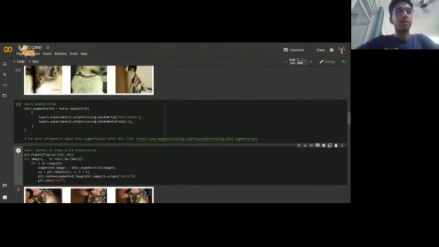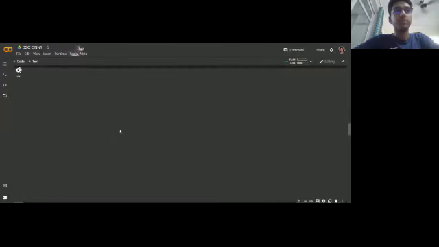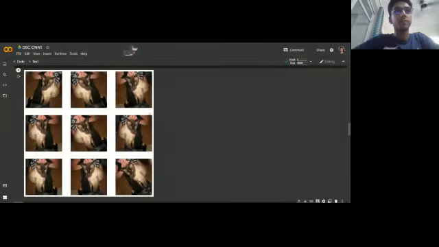Over here, I'm taking an image. Let's see what happens to an image when it goes into data augmentation. We are augmenting an image 9 times, and let's see what happens. As you can see, one of these images is the original image, and from it we are getting 8 more images. So instantly, our data set increased by 8 times. That is very good. As you can see, all of these images are actually different from each other.